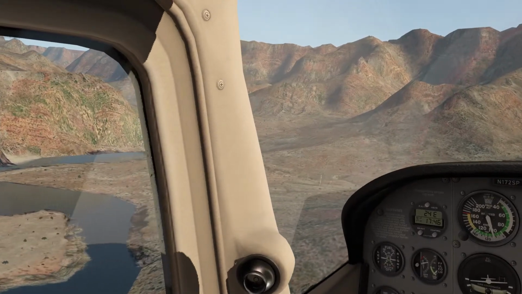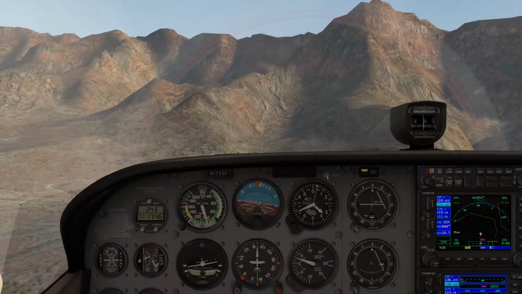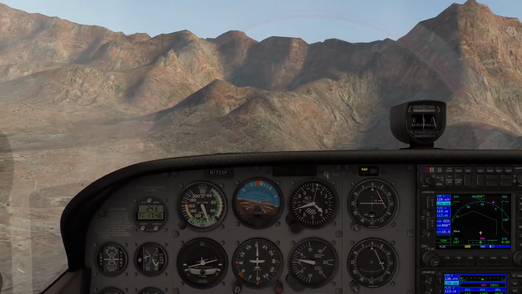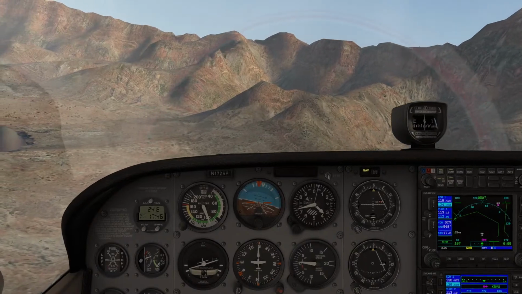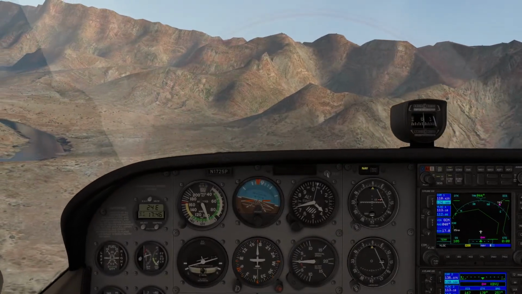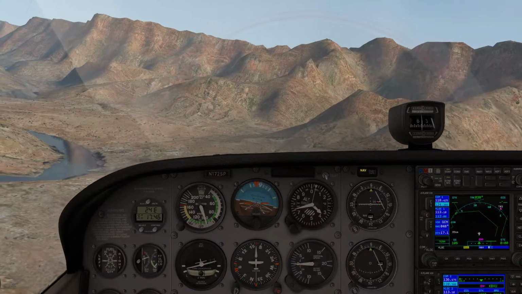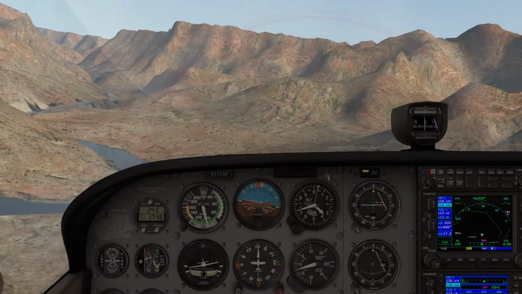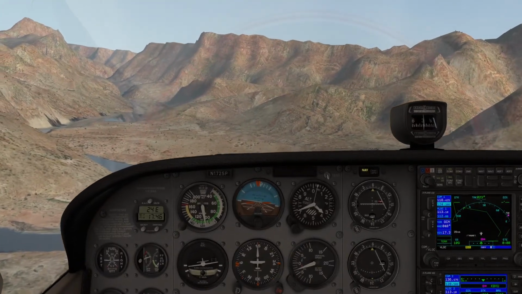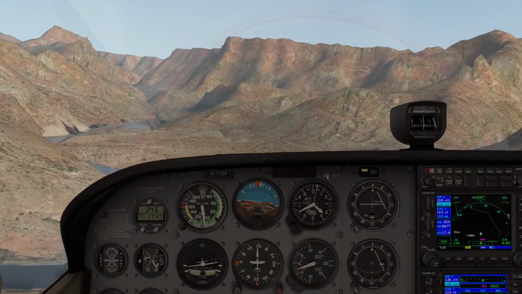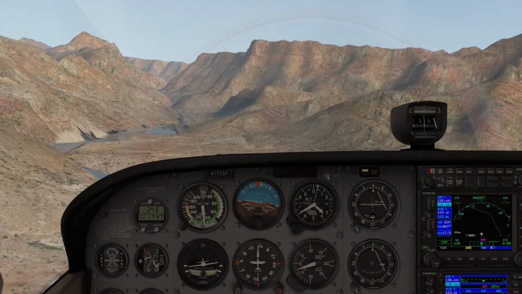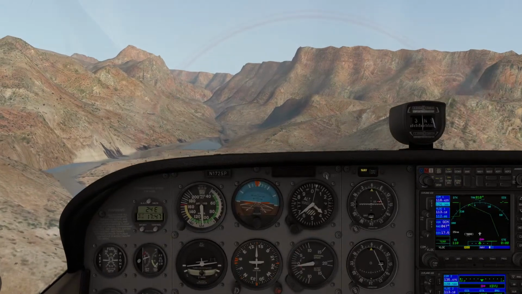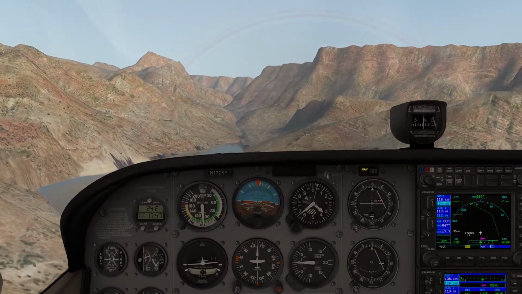And if worse were to come to worse, I could potentially just try to land the aircraft and then take off and fly out of here as well. But I think it would be troublesome. Oh yeah, we got plenty of space. For now. But what lies beyond up ahead? Am I gonna die? I'll crash. I'll be one of the casualties of the canyon.